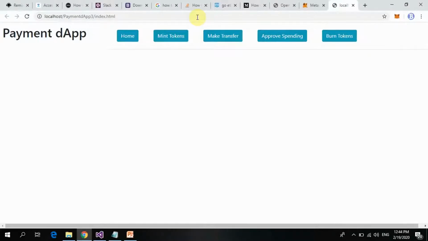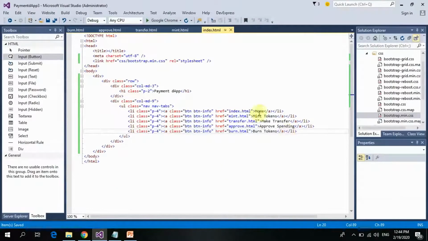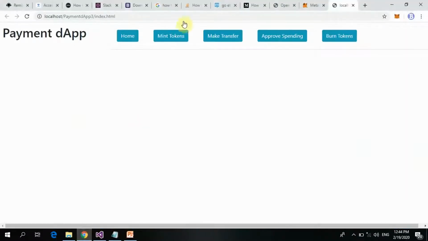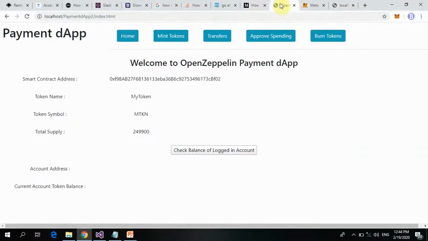So now we can program each of the pages, starting from the index, which is the home, right? So of course we're on index now. You can just go ahead and make it look almost like what we have here.